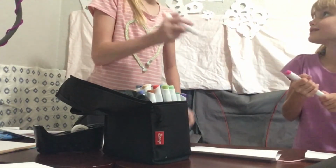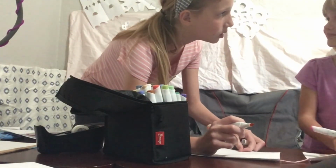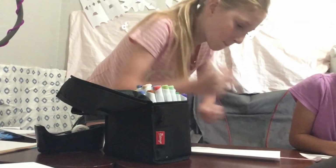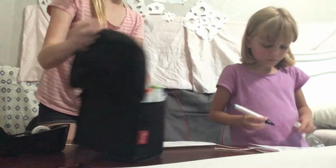Polka dots. You're going to do polka dots? Okay, I'll do... Wait, no, you do polka dots, I do hearts. Actually, I have an idea. I'm going to do swirls. I'm going to do hearts. Okay. I just like doing hearts, because it means love. I think that looks good. Put it in.